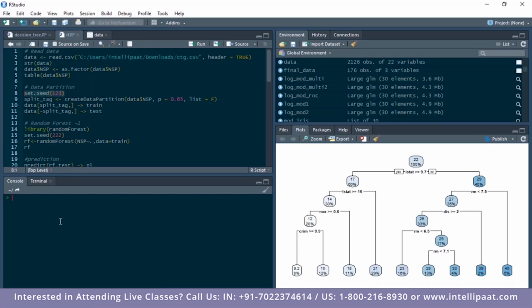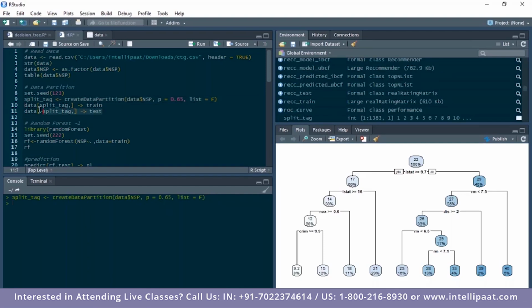So set.seed 123, and I will go ahead and use createDataPartition. The split column is NSP, the split probability is 0.65. So 65% of records go to train, 35% go to test.